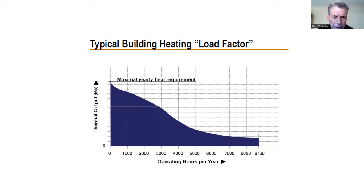But in a greenhouse, I'll have X number of hours, maybe even at night in Colorado, because it's at high altitude and cool mountain temperatures at night or what have you. I might be heating all 8,760 hours in a cold climate. In Colorado, maybe it's 7,000 hours, something like that.